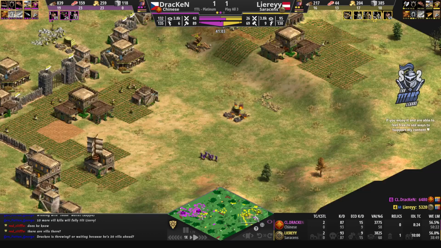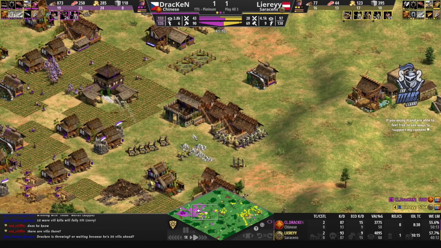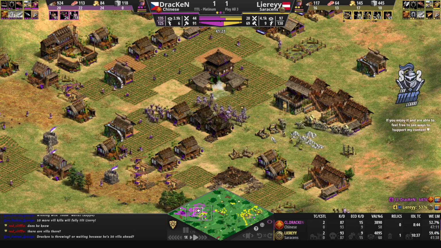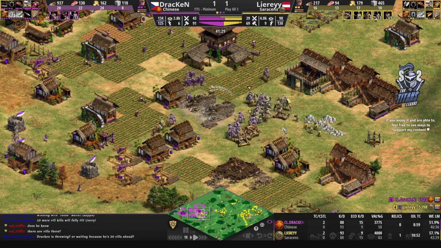Not trying to go past the TCs over here when there's clearly not enough range for the TCs to protect the pass seems like a misplay more so than it seems patient play. Let's take a look. It's a lot of camels, a lot of crosses over here as well.